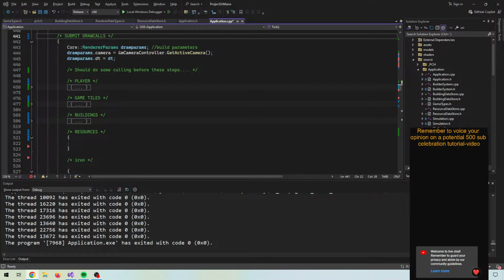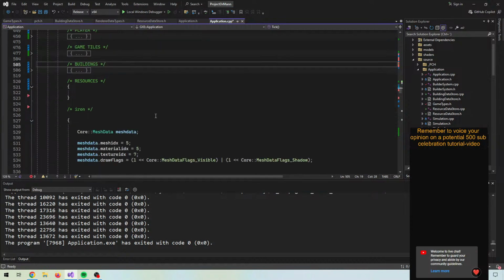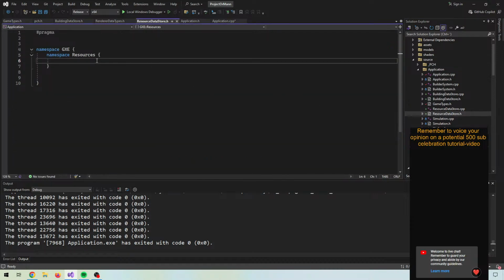Writing in all caps like a boomer. Yeah, so we should create some kind of resource system here.